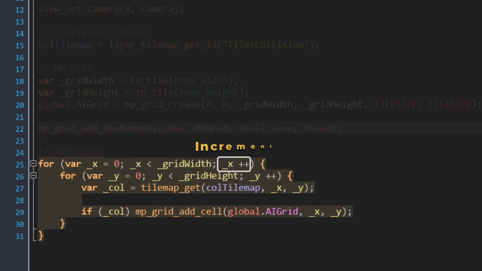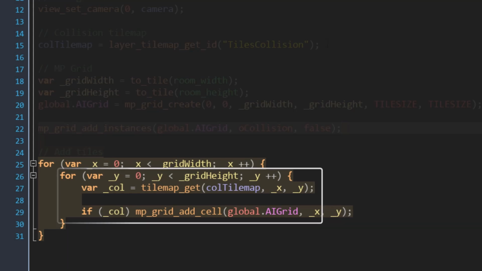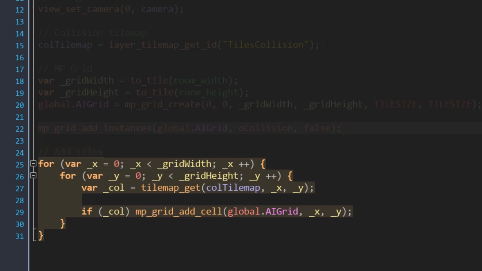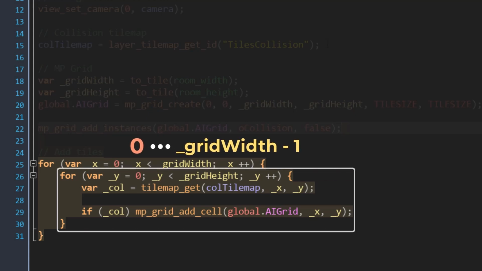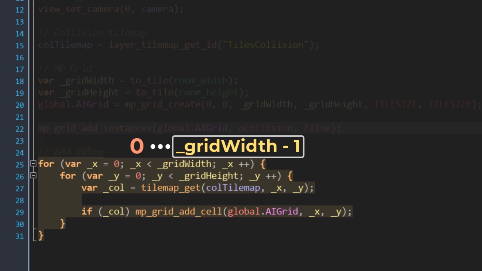After running it, the loop variable x goes up by 1 because of this statement. Then it comes to this condition and checks if the x value is smaller than the grid width. If it is, then the block of code runs again. If it's not, then the loop stops. So this means that the loop will take us through each x value from 0 to grid width -1 and run the block of code repeatedly at each iteration. The last value is grid width -1 because the loop variable will not be equal to grid width as we are using a smaller than condition here. The moment it becomes equal to it, this condition will become false and the loop will break.